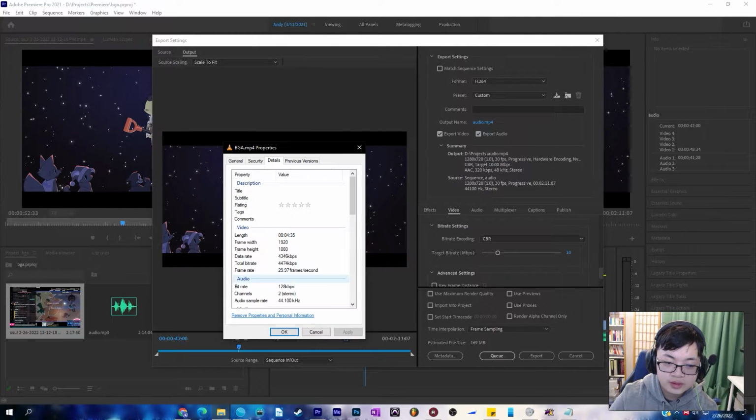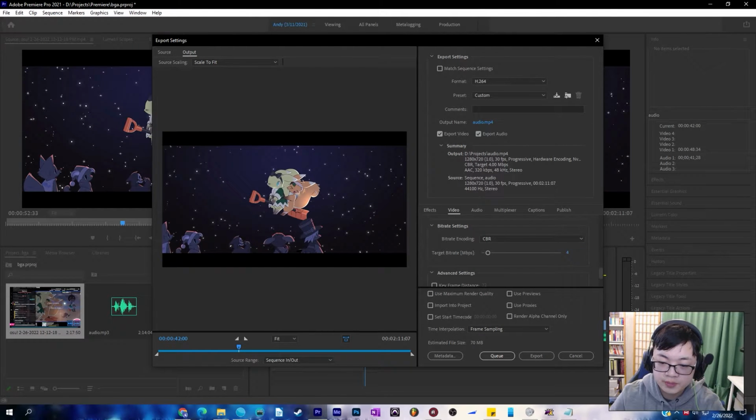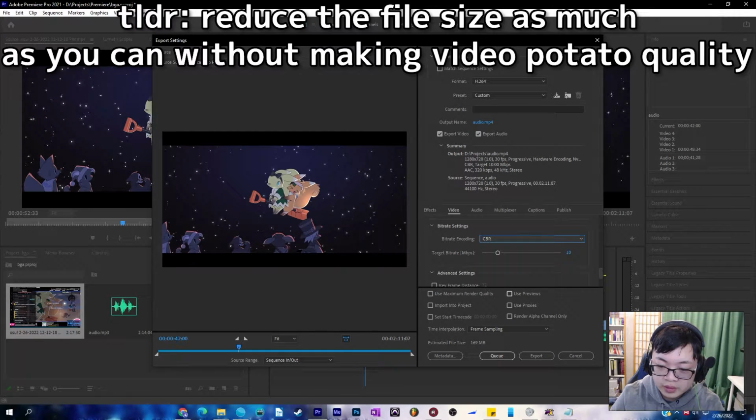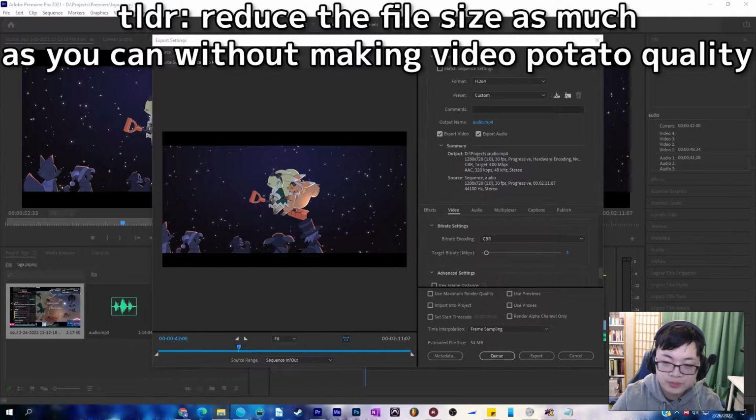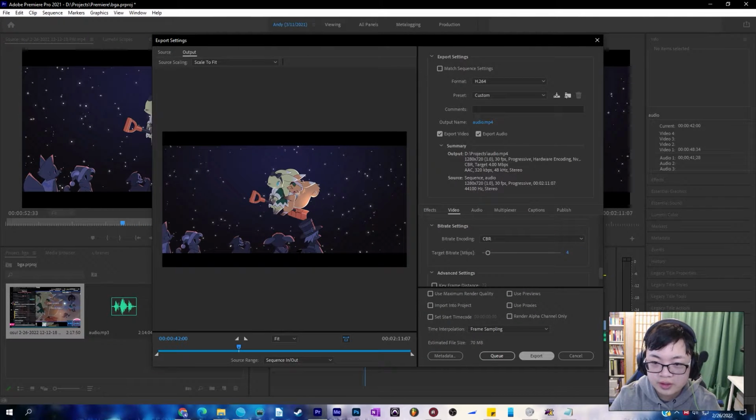So for example, for this, they have their bitrate at like 4,000 kbps, which for Premiere, which is in Mbps, is the conversion of 1,000. So for Premiere, we're just going to put like 4. And then look, 70 megabytes. It went from like 169 to 70 megabytes, so that's saving like 100 megabytes for whoever installs your UCS. So I really recommend it. If you want to go even lower, 3.5 is, I think, the lowest I would go. Maybe 3. I forgot what I put for my template. 80 megabytes, so 4 is fine.